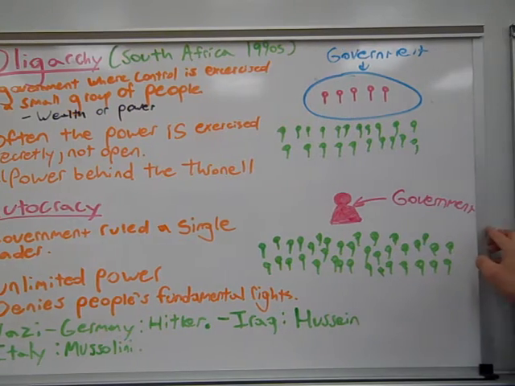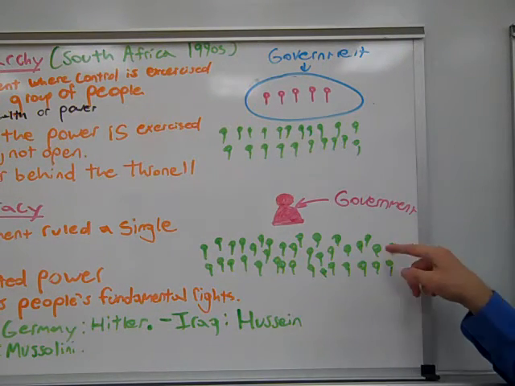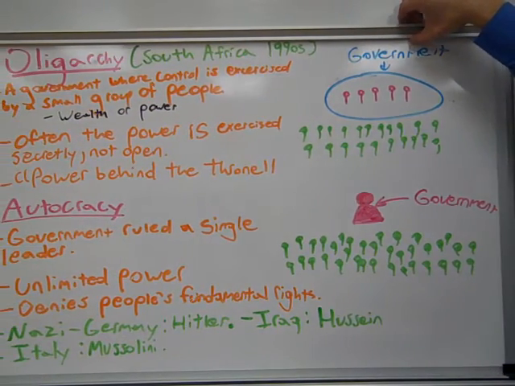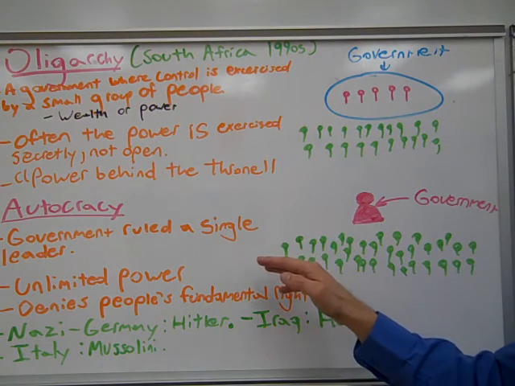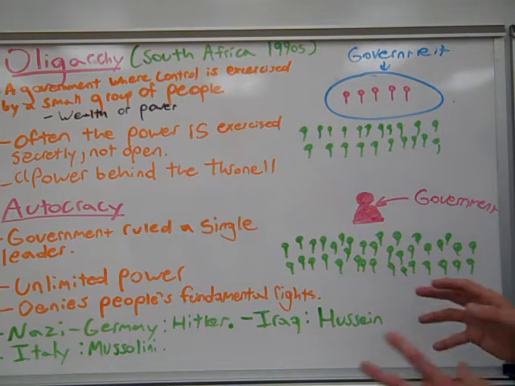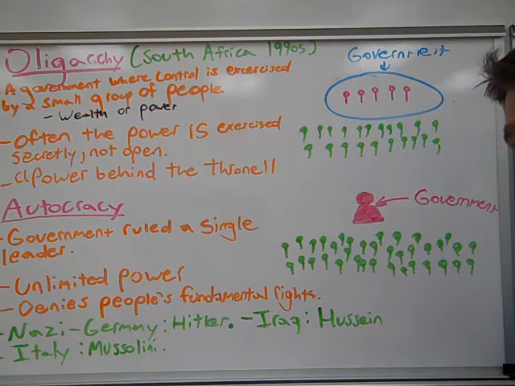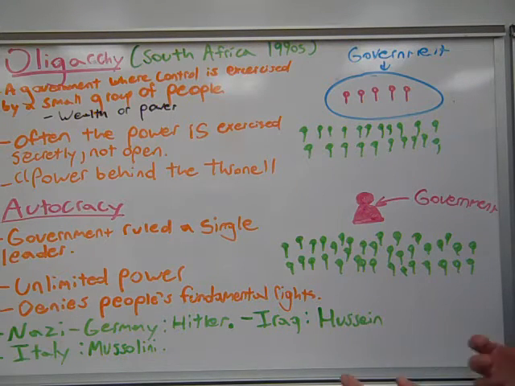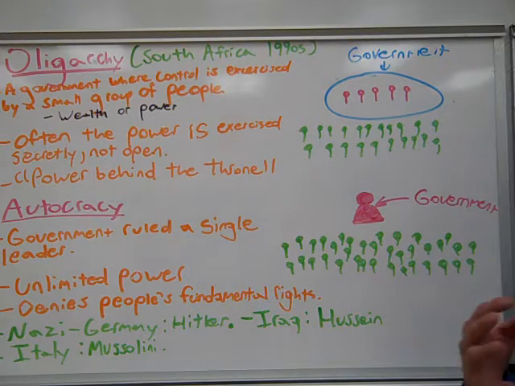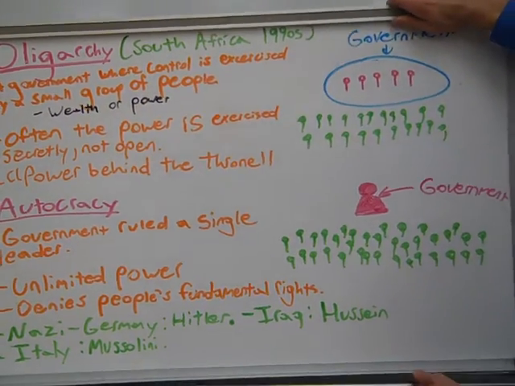And here's the image of the government, signified by one person, and all the little green dots signifying the people under this person. Normally, when this person passes or steps down, that government goes with it. And some communist regimes, for example, when Stalin was in power, could be signified as autocracy. But there are differences between the two, because communism is the way the government was set up, and it had that party. So that's autocracy.